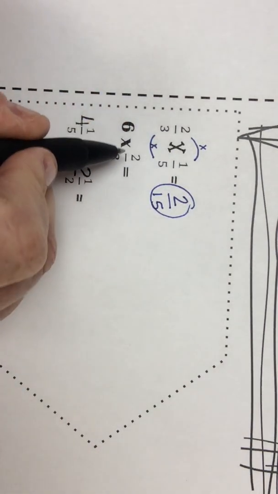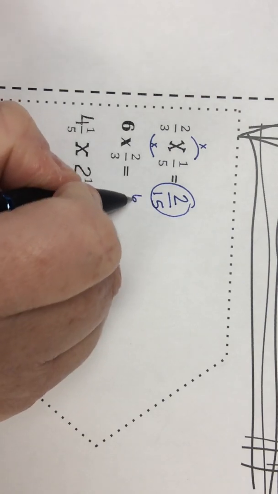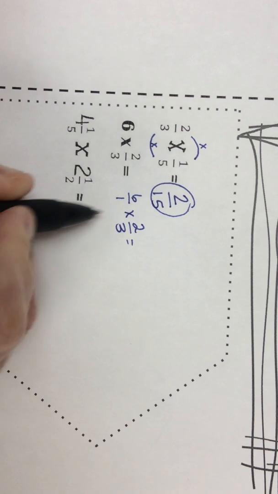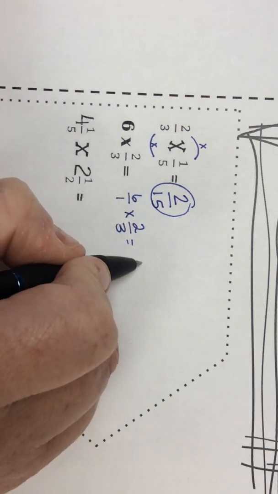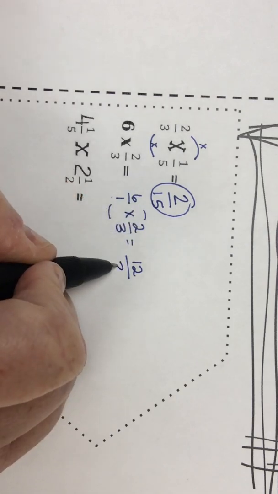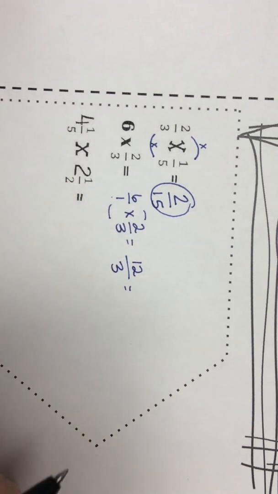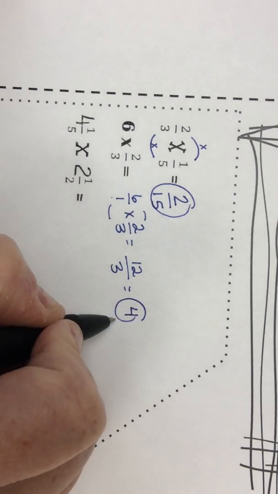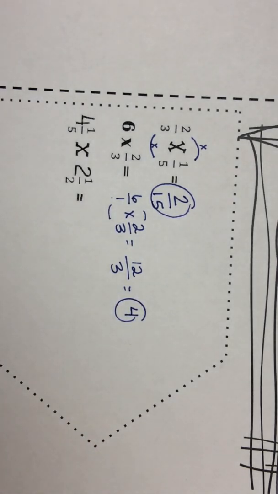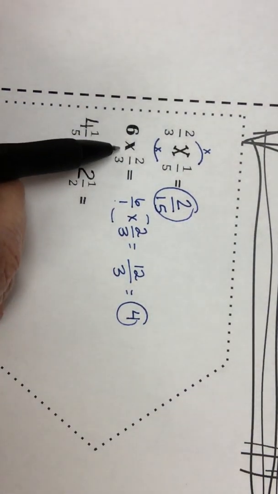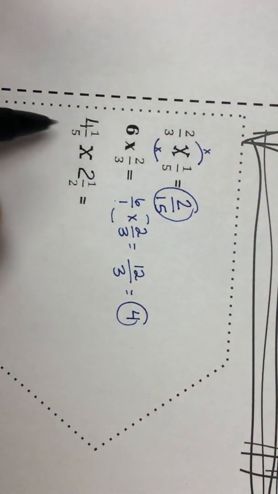Okay, this one, though, has a whole number. So I need to make it 6 over 1 times 2 over 3. 6 times 2 is 12. 1 times 3 is 3. What is 12 divided by 3? 4. That is an improper fraction right here, so we need to divide it and we get 4. There is no remainder. So 6 times 2/3 is 4, or you could say 2/3 of 6 is 4. And we'll get to that in a second, okay?